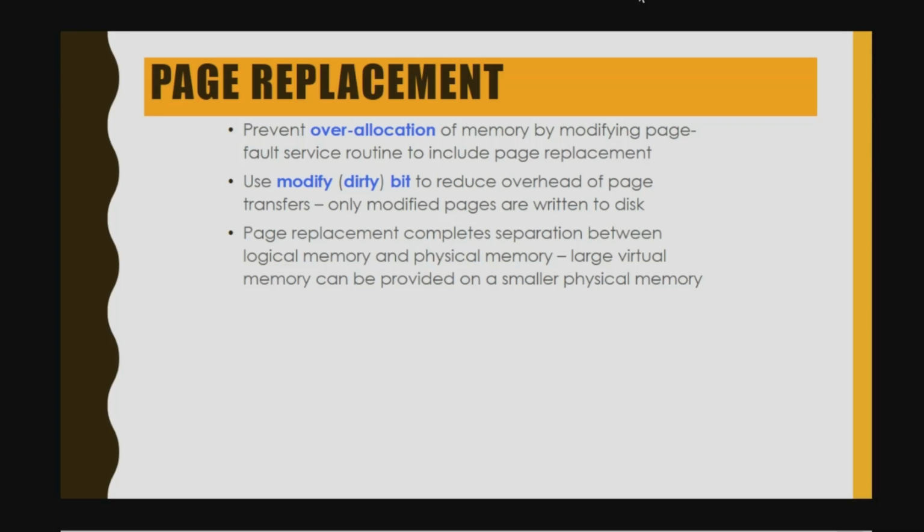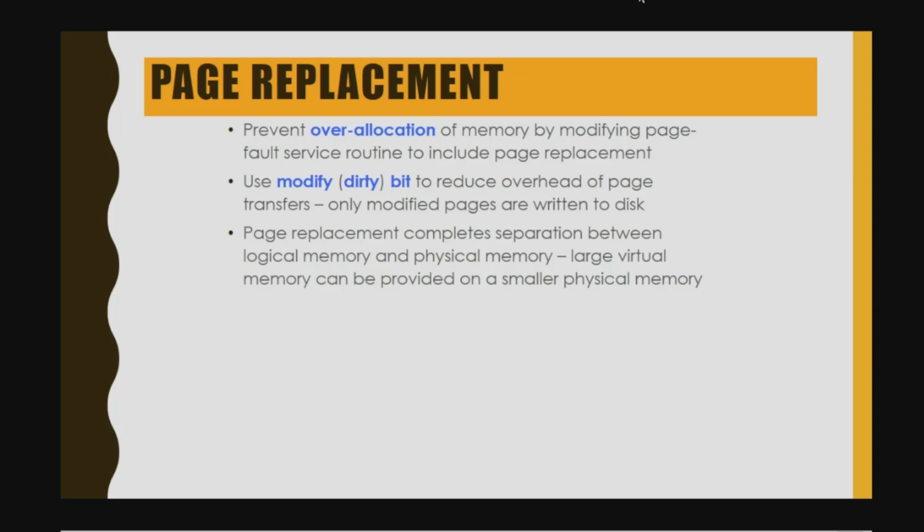This part is to prevent the over-allocation of memory by modifying the page fault service routine to include page replacement. So in order to prevent the over-allocation, we need to use page replacement. We use the modify bit to reduce the overhead of page transfers, meaning only the modified pages will be written to the disk.